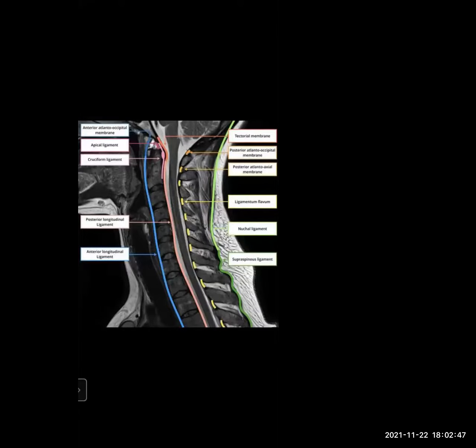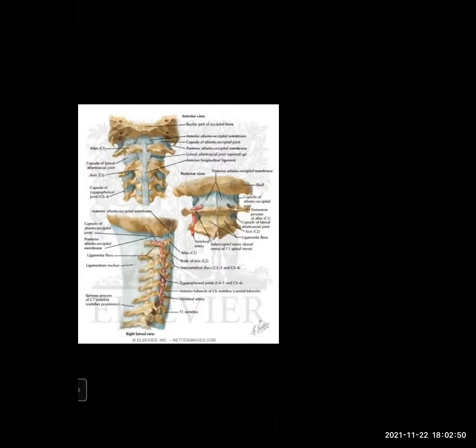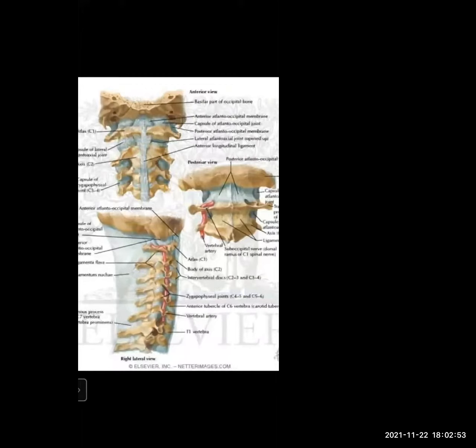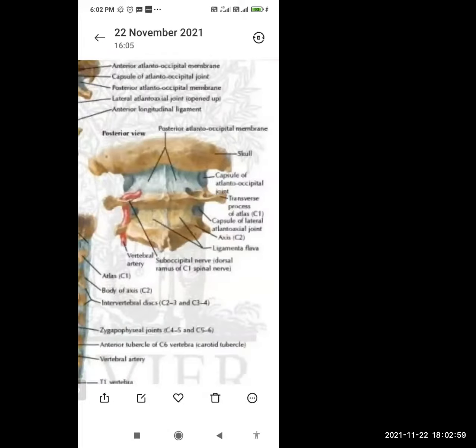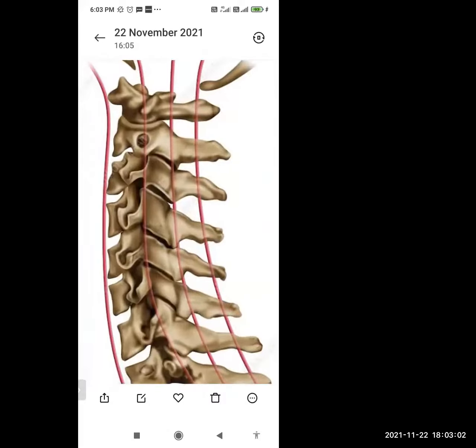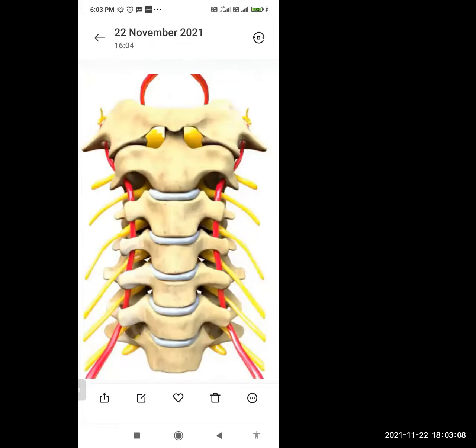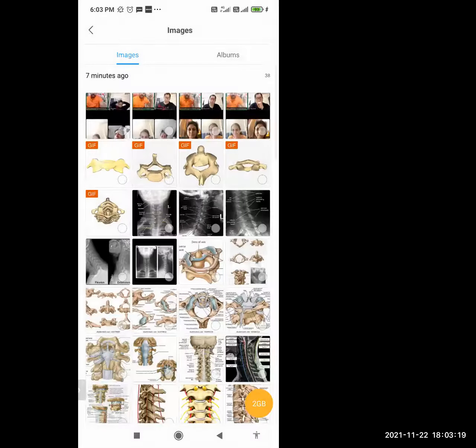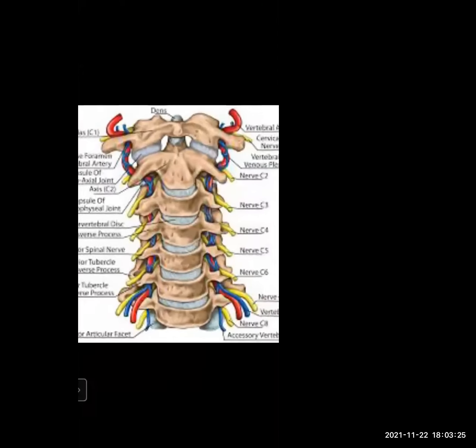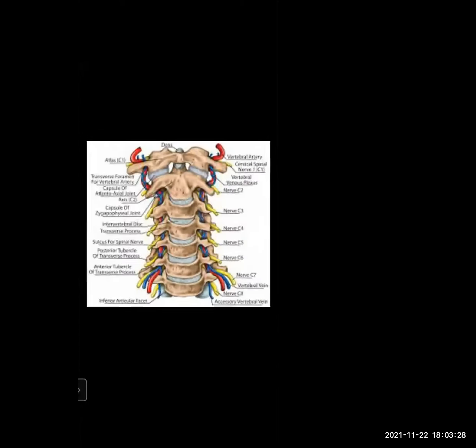So ligamentum flavum, how these structures appear in the MRI. This is again another view of the ligaments. You can see the ligamentum nuchae, the sheet-like triangular structure here. This is the four lines which I was telling you to see for radiographic and MRI alignment in the cervical spine. Vertebral artery through the foramen transversarium and the nerve roots on both sides through the intervertebral foramen. And you can see the intervertebral disc schematic picture. So that's about the cervical spine. You can see with respect to the artery, vein, and the nerve root how it appears.